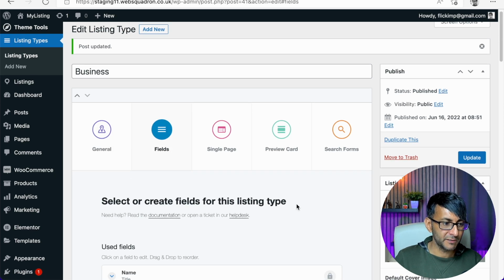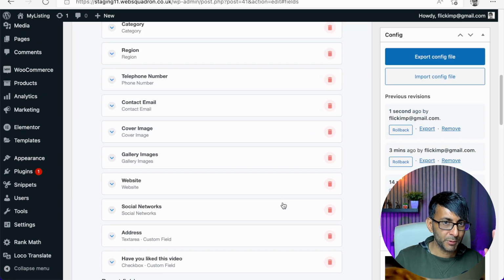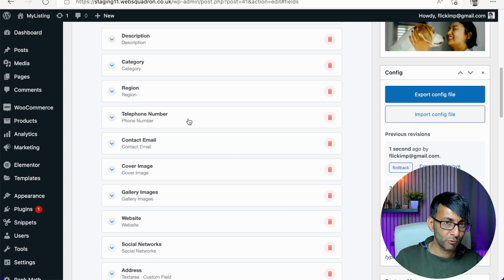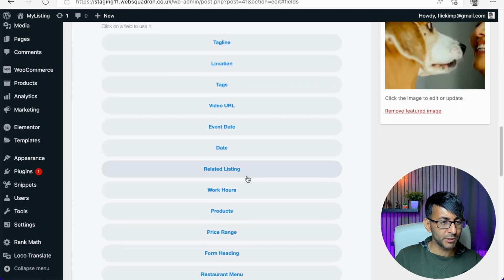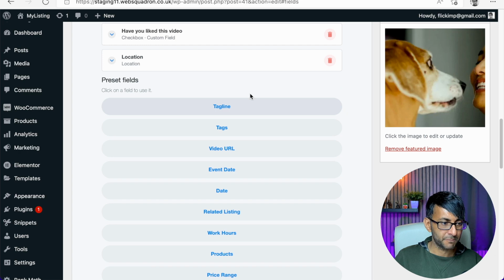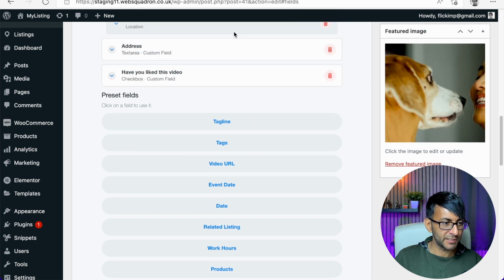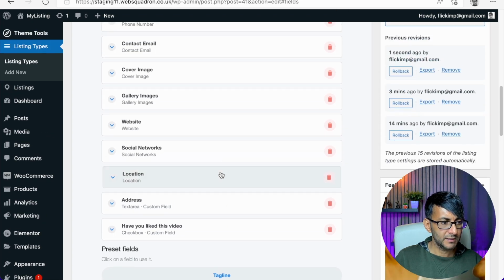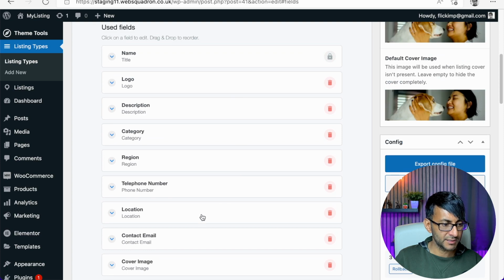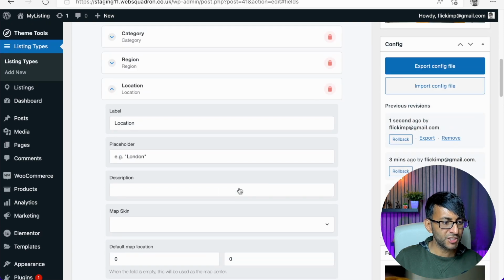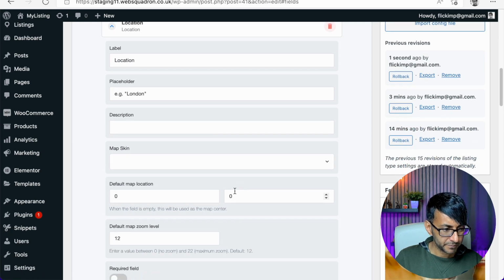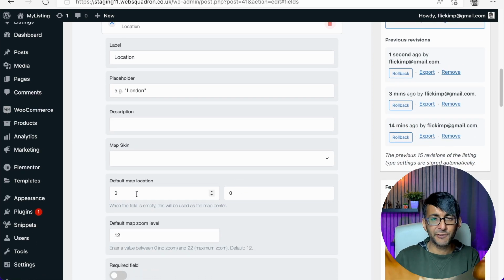Let me go back to fields. There is one really important field you really do need to add. We've got regions. What you need to do is also add in location. And I'm going to move the location field to be over here underneath region. Now the location field, you can add in a default map location.